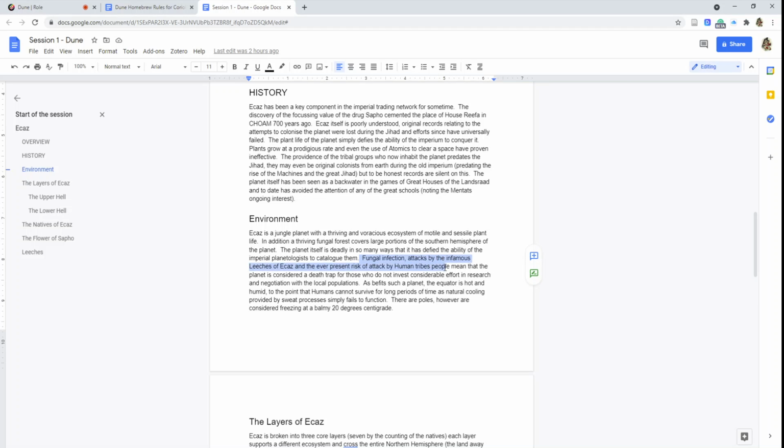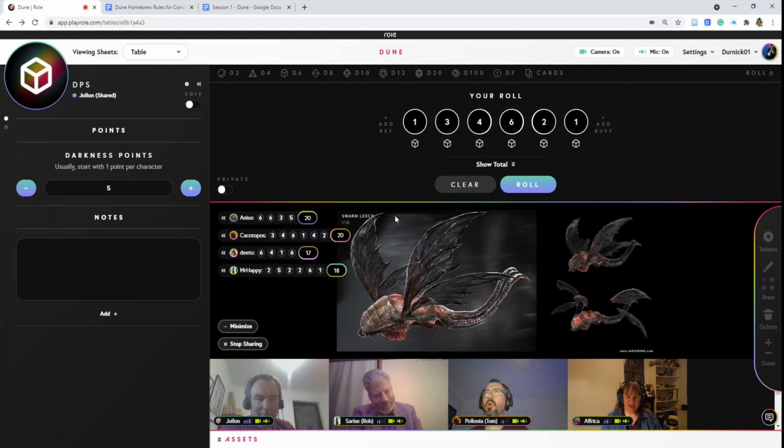Fungal infection, attacks by the infamous leeches of Akaz, and the ever-present risk of attacks by the human tribes. Yeah, so we might... Look, when you frame it that way, we might go a little further out then. All right. Into the ocean. So go to where you're going to land, basically, where you've chosen to land anyway, at least to set up shop. Yeah. Okay, so you arrow over the ocean.